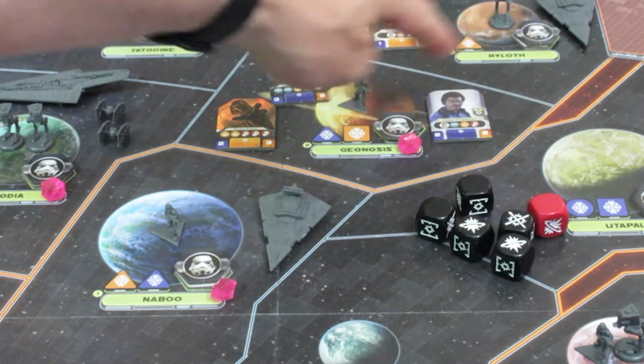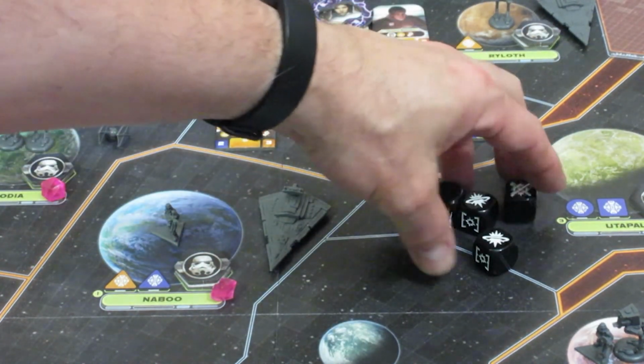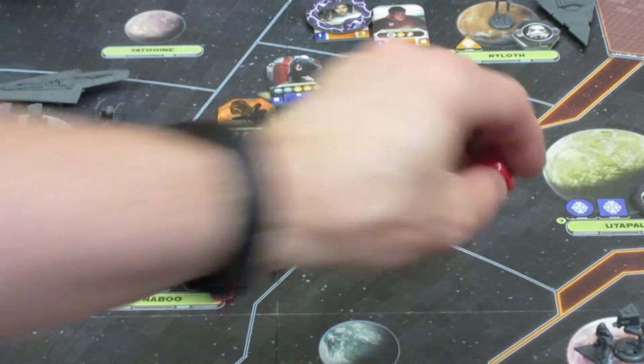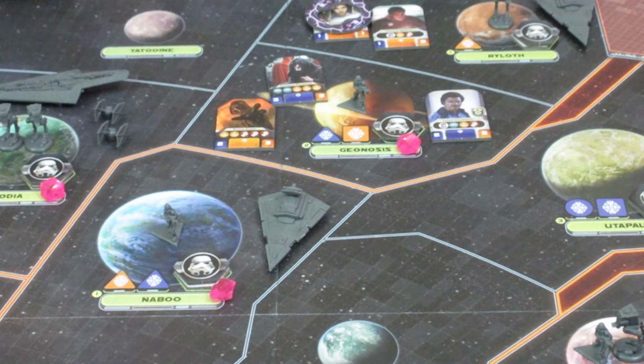They get 2 successes and no more. We get 2, 3, 4. Mwahaha. Sorry, Landau. Nice try. You are not getting the loyalty back in Geonosis. It's not happening. So we effectively blocked that with Palpatine and Darth Vader.